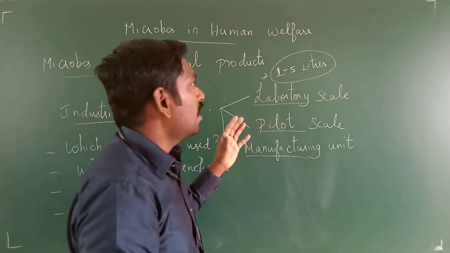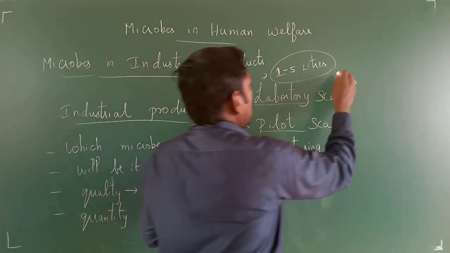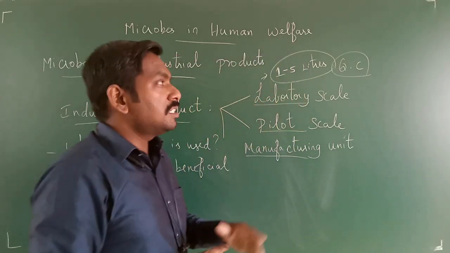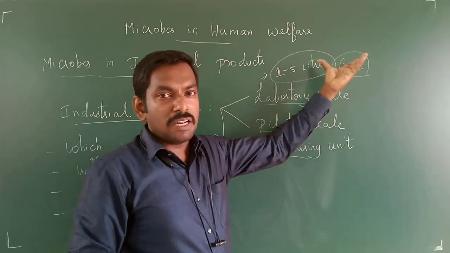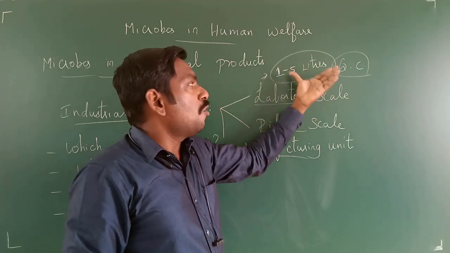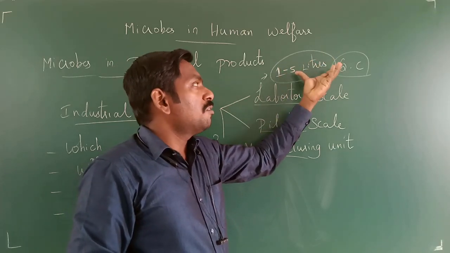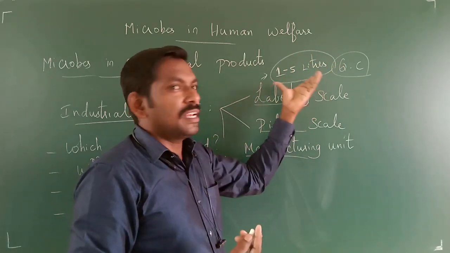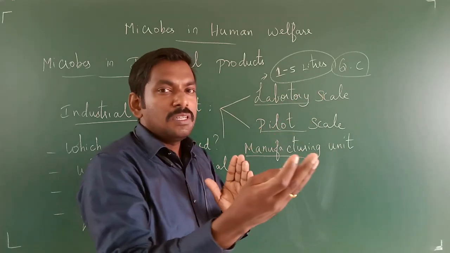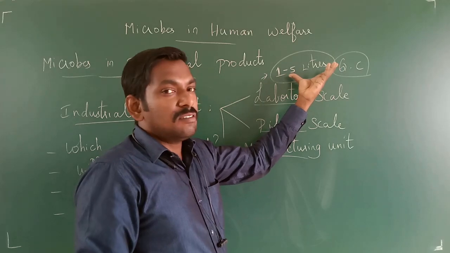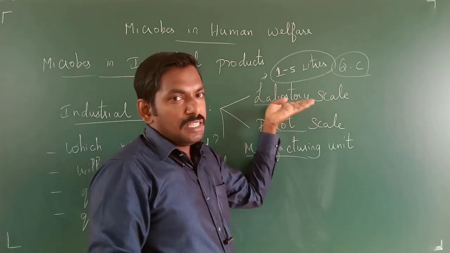You will be having the label on your products, right? You will be having this QC tested. This quality control determines the nature, purity, efficiency, and how long it will be viable in nature. For example, the expiry date, from production to usage, how long is the expiry date. So these things will be seen in the laboratory scale.